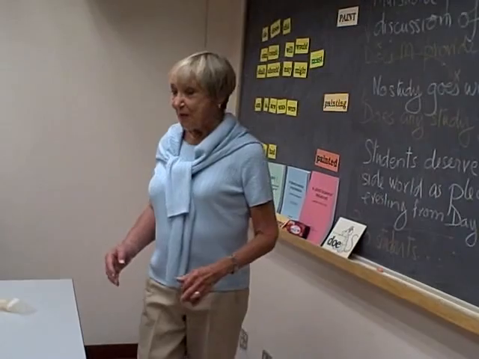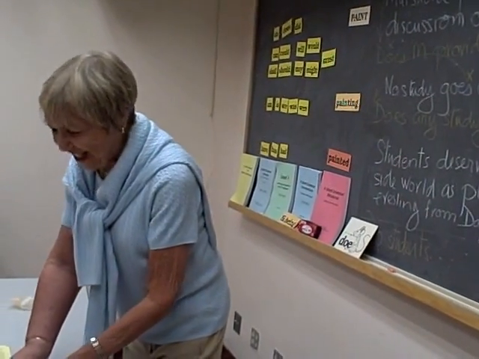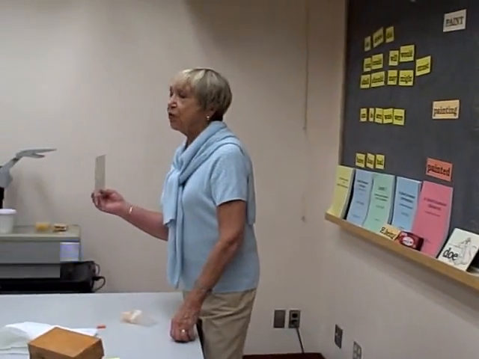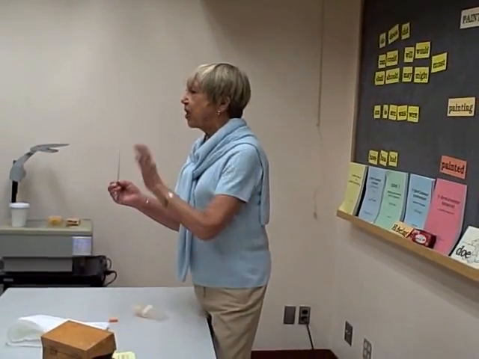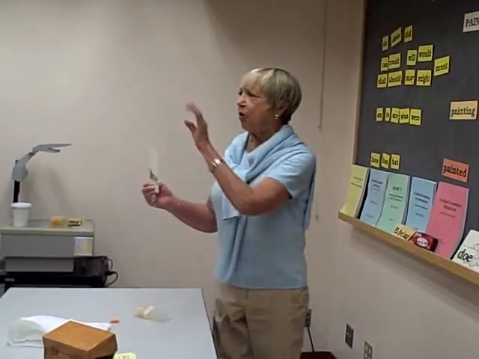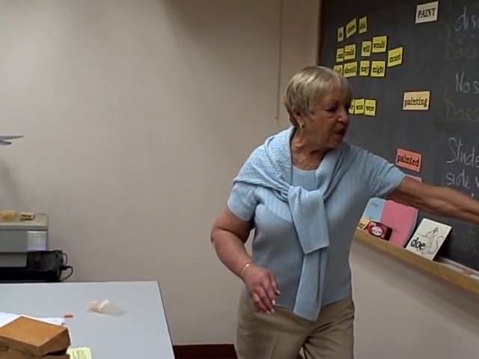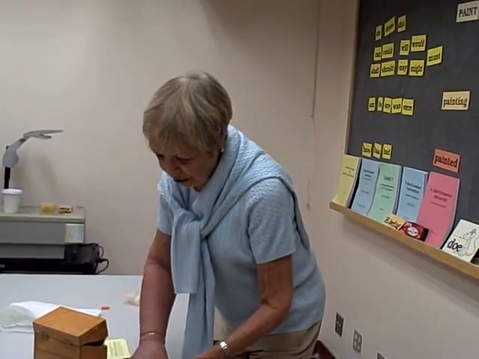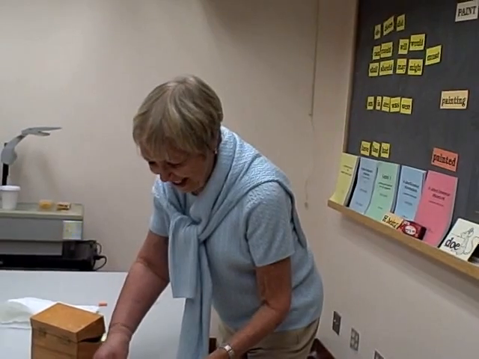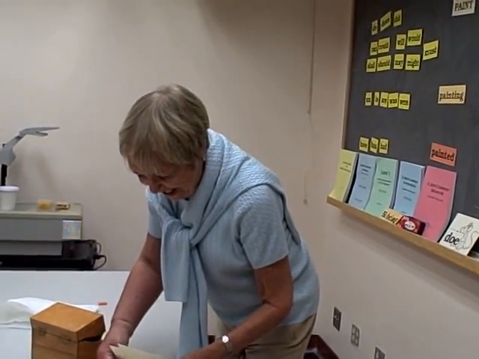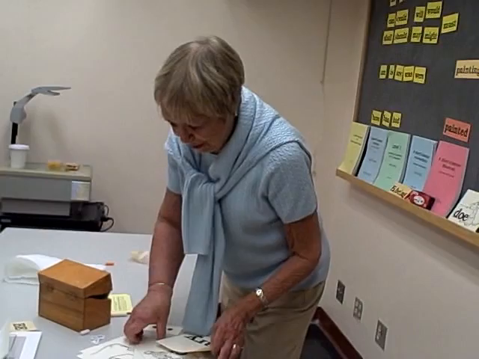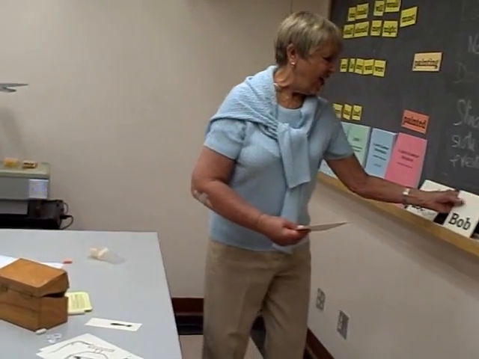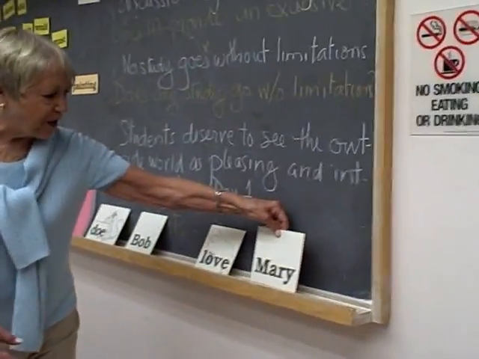Typically, what does a mouse like to eat? Cheese. Everybody in the world says that. I don't know if it's true. So here's my cheese. My cheese is a base form of a verb. Okay? It's just going to sit there while we make 4 different sentences. So I need people. I'm going to get a guy. I'll do really standard stuff. Guy and girl. I know this is New York. I could do whatever. But I'll get a guy whose name is Bob. I'll get a girl whose name is Mary, pretty typical.